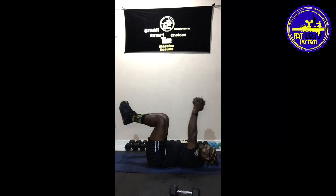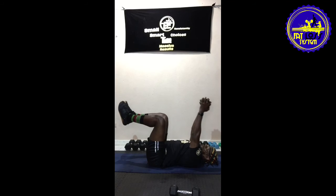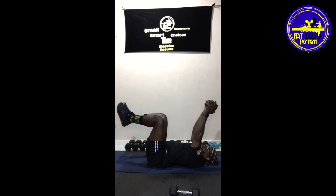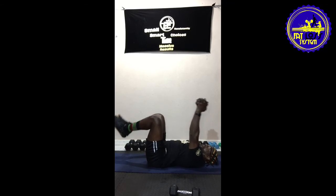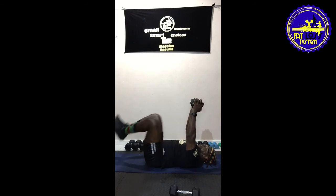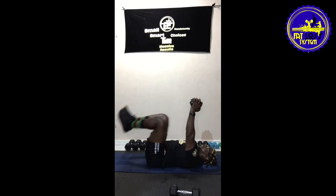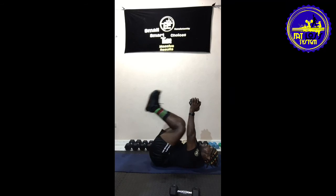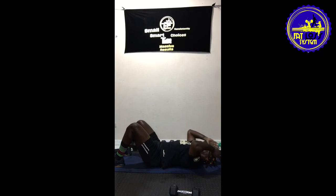One, two, three, four, five, six, seven, eight, nine, 10. Leg raises, go. One, two, three, four, five, six, seven, eight, nine, 10. Rest. Woo!